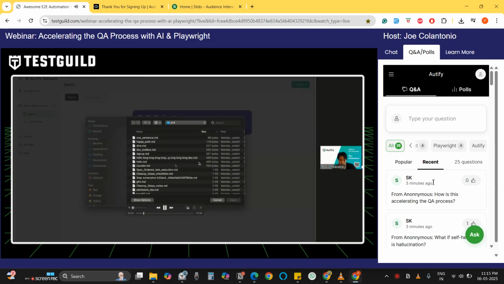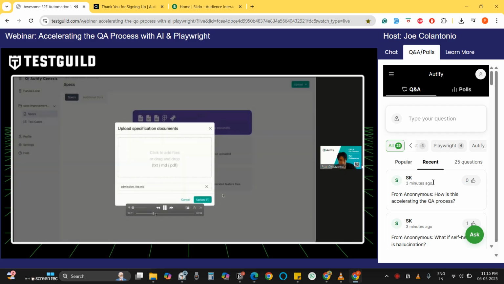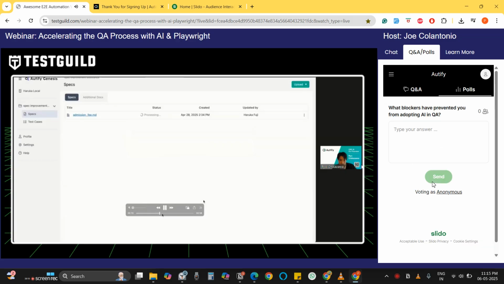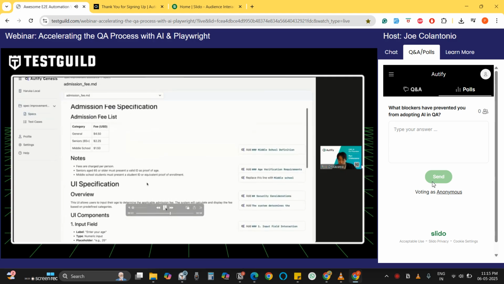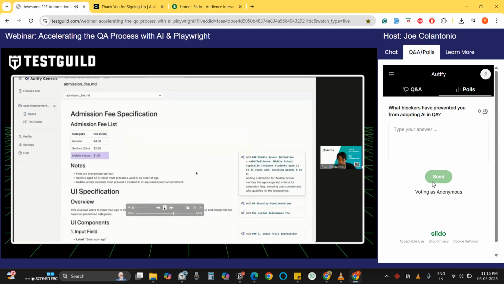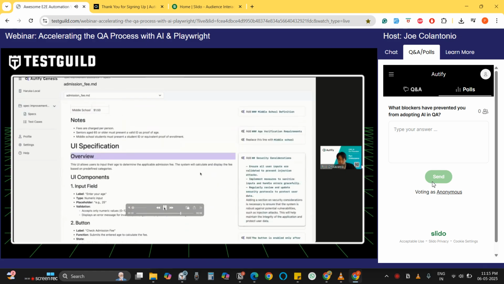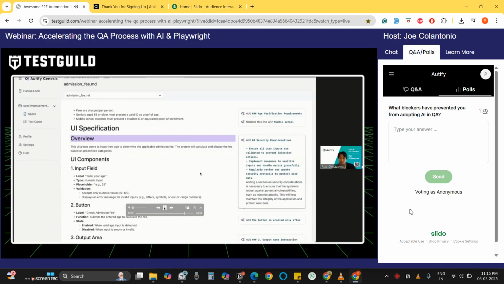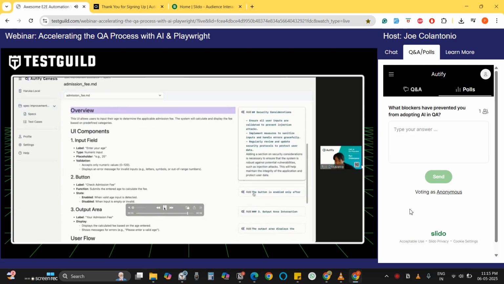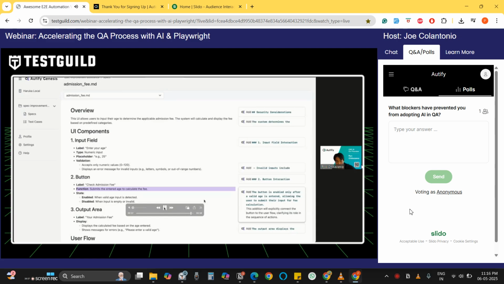When you upload the PRD, it processes the PRD and then shows you some comments from the quality perspective. You can review those comments and then update the PRD accordingly so that it can cover more tests.